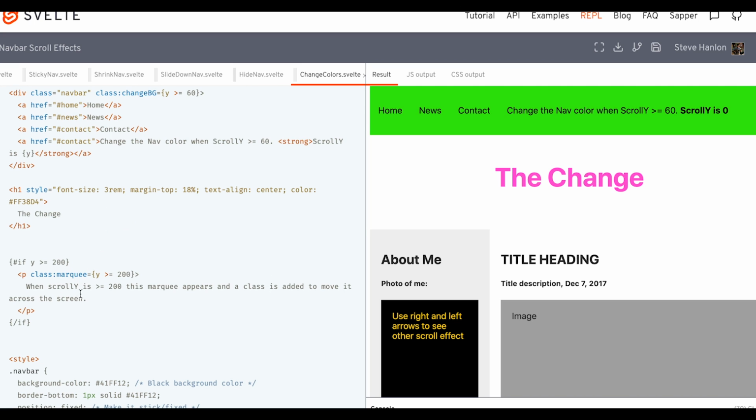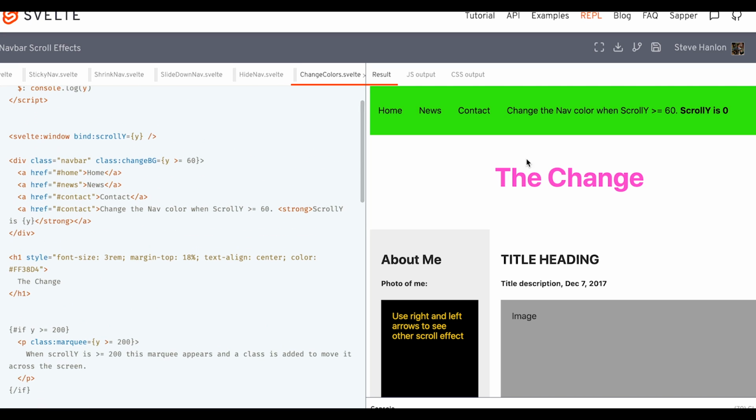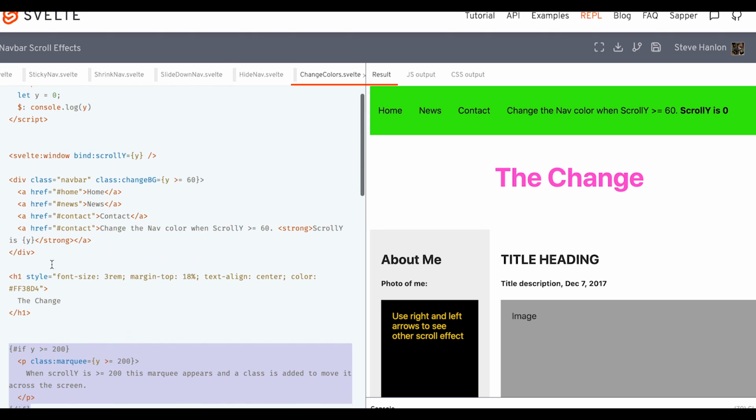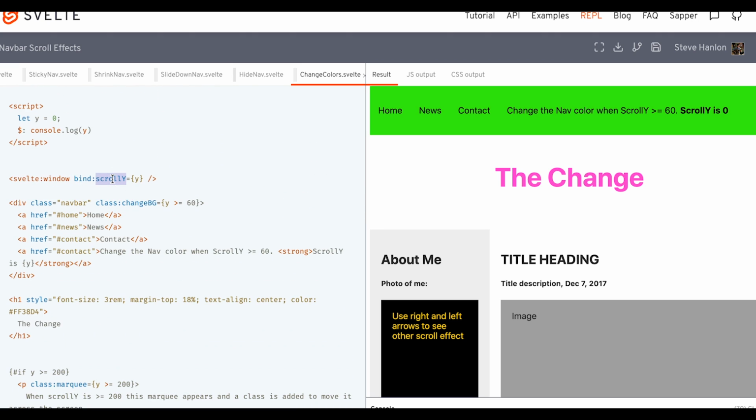So again, this is just these two patterns back and forth. We can control elements, how they look, and their presence on the DOM based on these conditions. And these conditions of adding a class or removing a class or showing an element or removing an element, in this case, is based on scrolling up and down the page. And again, this is our main lick here. You have to set up Svelte window. You bind it to scroll Y. Scroll Y is a property that Svelte has created for us. And then we can bind that to a variable that we create up here. And then this variable will store whatever scroll Y is.